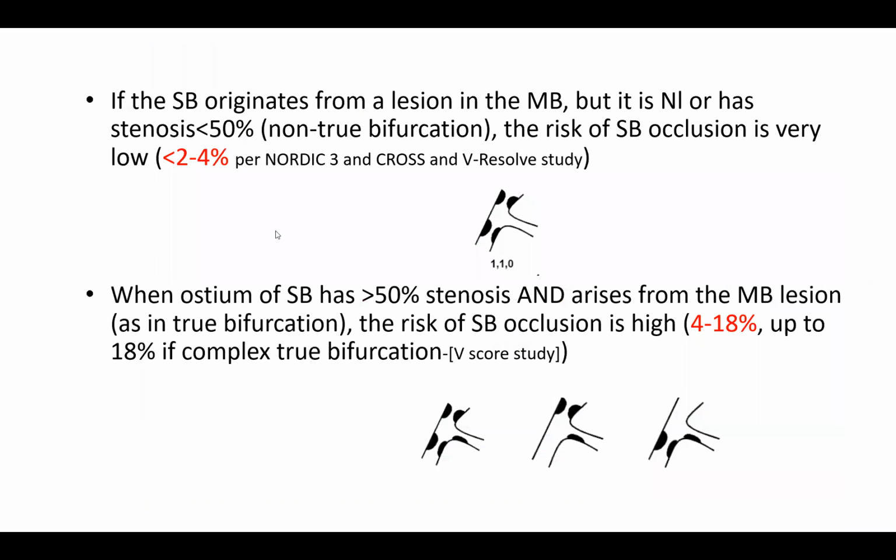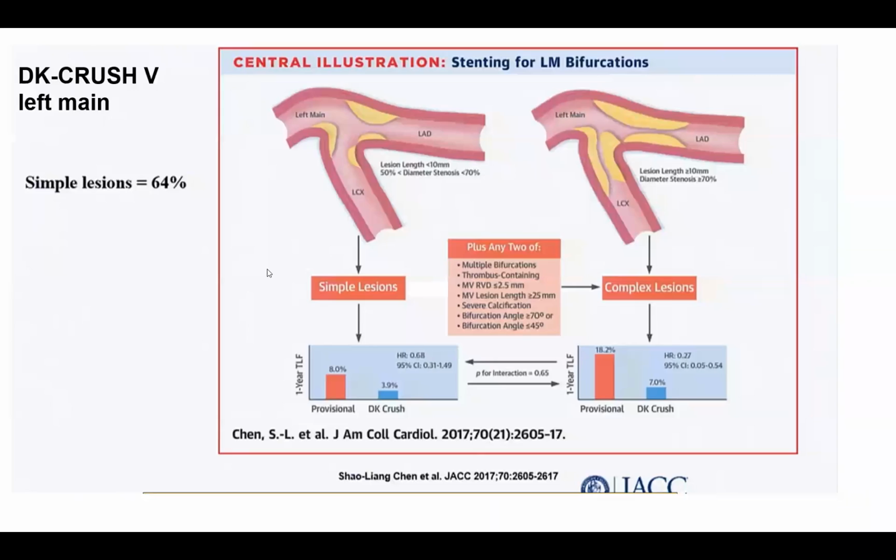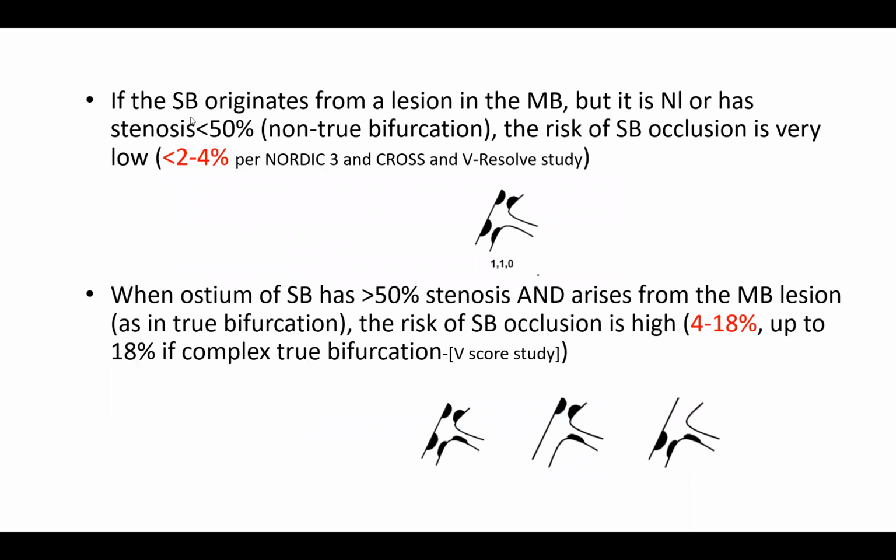So why is this important? Why are those features in the complex true bifurcation important? Here is why. I need you to know those numbers. If you don't have a true bifurcation, if you have a simple bifurcation without severe side branch involvement, the risk of side branch occlusion is very low. I tried to look into many trials and find what's the risk of side branch occlusion. And it's usually in the range of less than 2 to 4%, according to some of those studies that I listed here. So it's fairly low. That's why we're not aggressive with those branches. Eventually, that's what you care about. Not just pinching it, will I occlude it?